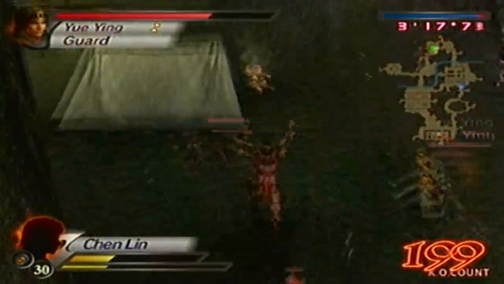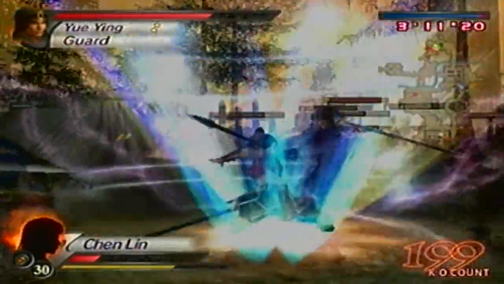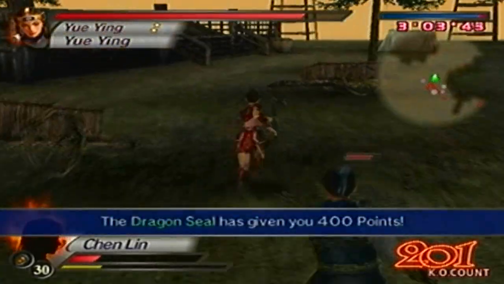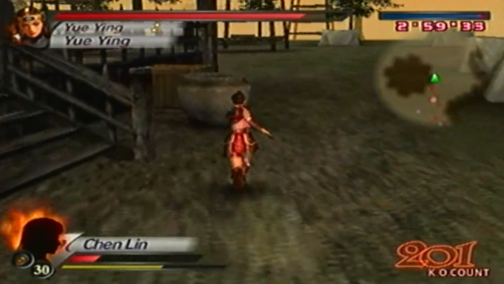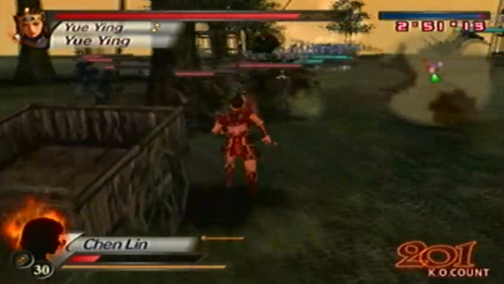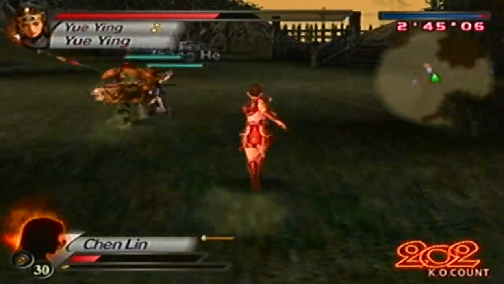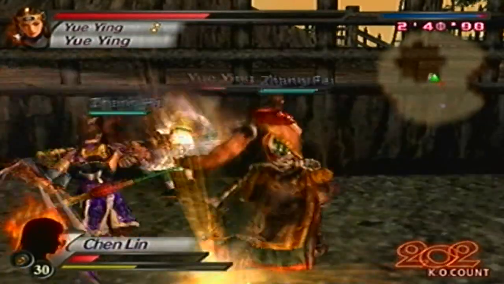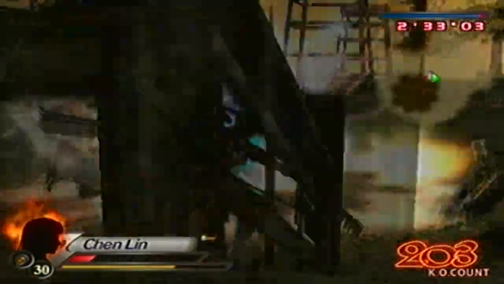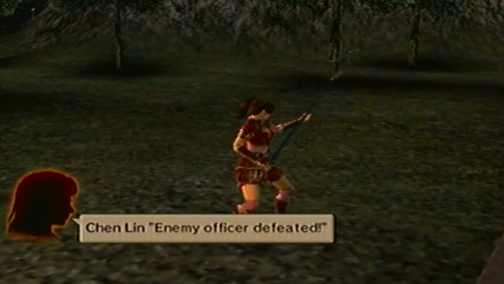Alright. And I'm guaranteed 200 KOs. That is if I don't die. Time to run. That's gonna help out a lot. That was not smart. Well, fortunately, I have my body. That was really not smart. Alright, she's down. Too many close calls.